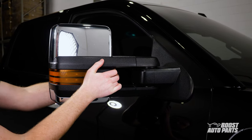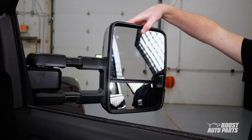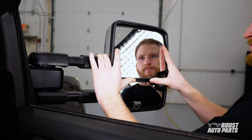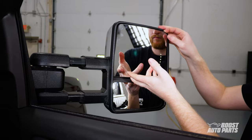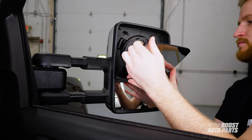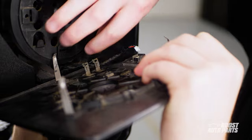To begin, manually extend your tow mirror. After that, we'll remove the upper glass. You can see here we're tilting the glass up. Once angled correctly, push up on the glass from the bottom to detach it from its tab, then tilt the glass back down, pull outward from both the top and the bottom to release the stabilization pins at the back. Go ahead and disconnect the signal on glass connector as well as the two defrost pins.